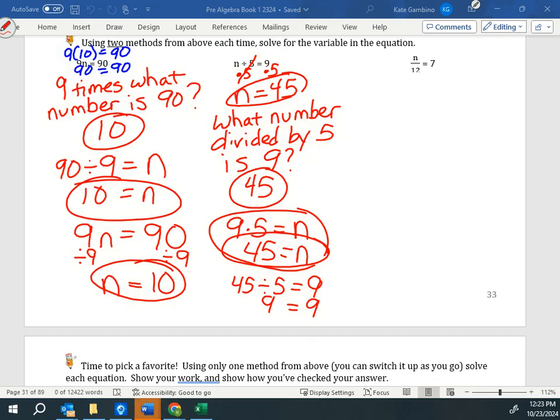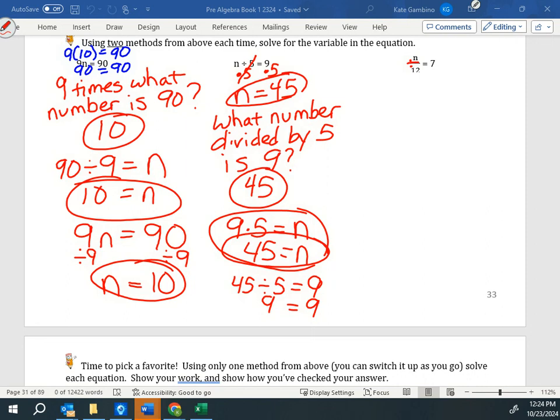If I look at that last one, what is the operation happening there? N over 12 equals 7. That's a fraction. What operation would that be? Tessa? That fraction bar means divide. So you can picture it as that division symbol. Fraction bar means divide. That is the operation happening. So we have n divided by 12 equals 7.